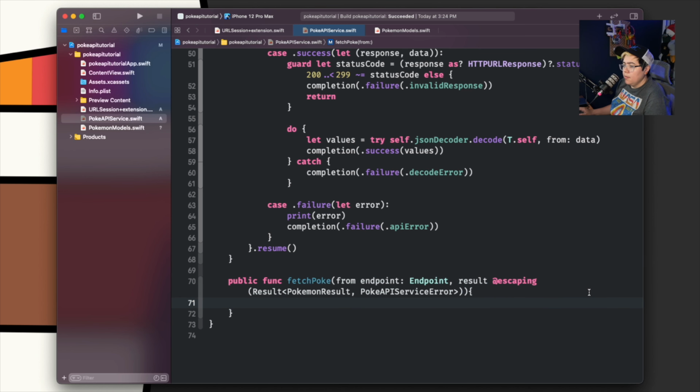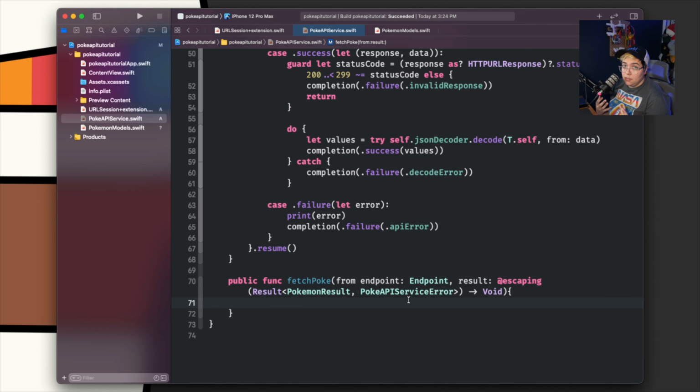And it's upset because I hadn't finished. If only Xcode gave me time to finish things. And I forgot a colon. Please, Xcode, maybe if you actually told me the right error, I would fix it. All right, so with that colon in place, we got that Pokey result, Pokemon result, Pokey API service.